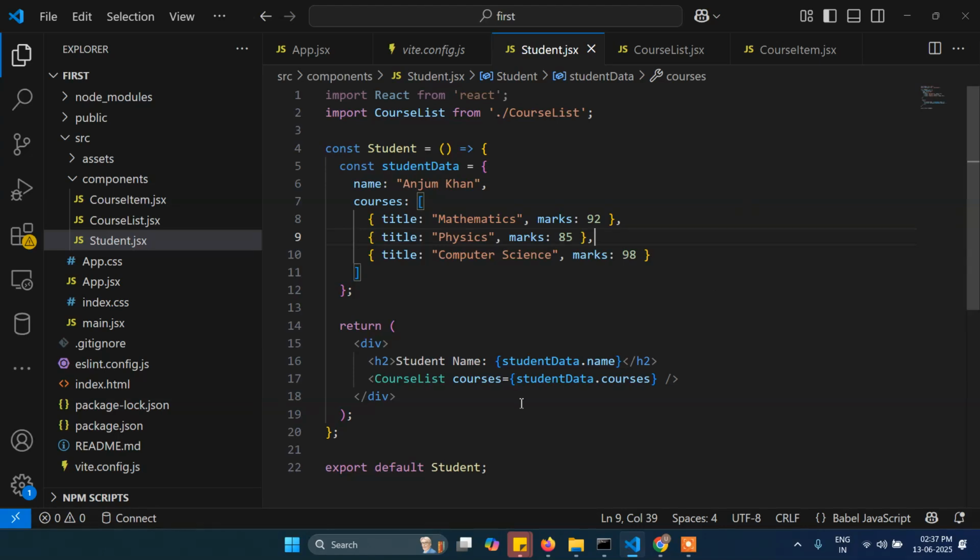This student.course, as I mentioned before, is passed as props. It means we are passing data from one component to another component. When you pass data from a parent component to a child component, that is called props. So through props we are sending the data, PROPS.